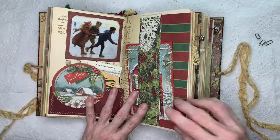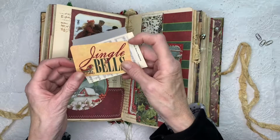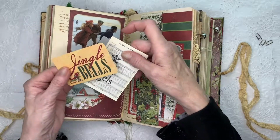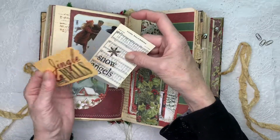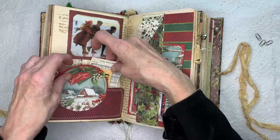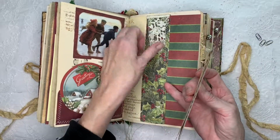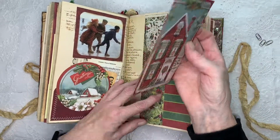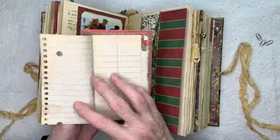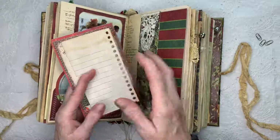Music paper. Some children skating. And here's a tuck space. Has jingle bells, snow angels, and a song, A Little Town of Bethlehem. Song sheet. Here's another belly band, and there's some lace there. And this one has some notebook paper to write on.